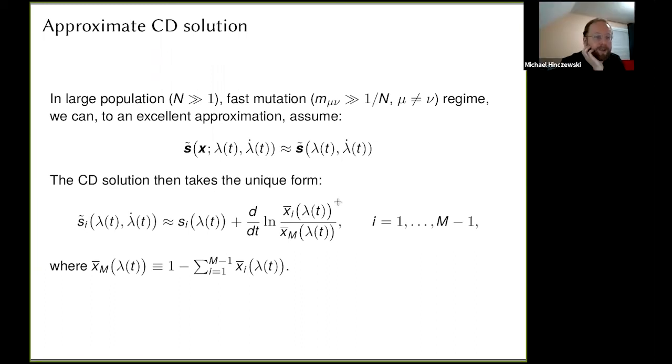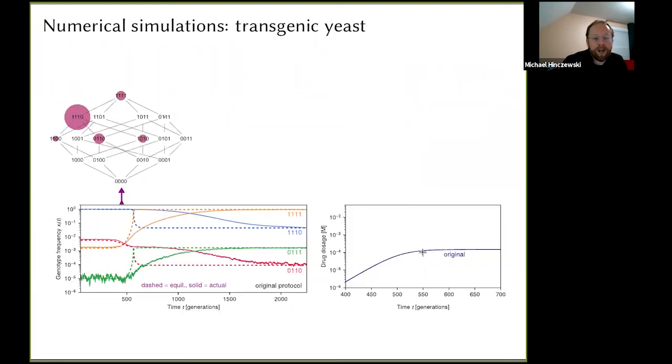Yeah. So the idea is that let's say you have some original protocol that describes, okay, I want to get from some initial point to some final point over some amount of time. Then for each point in that protocol, I can calculate an equilibrium distribution, and for that equilibrium distribution, I can calculate the average genotype frequency, and that's essentially shown as these dashed lines. So these dashed lines are basically the X bars. And if I know that, I can then calculate what the perturbation I need to basically make my system follow along the dashed lines. That's the essential idea. I see. Thank you.